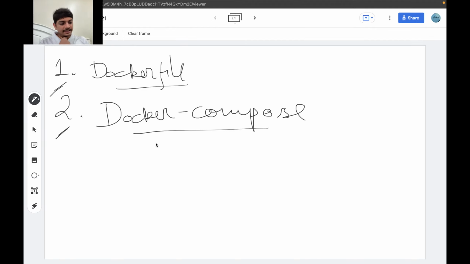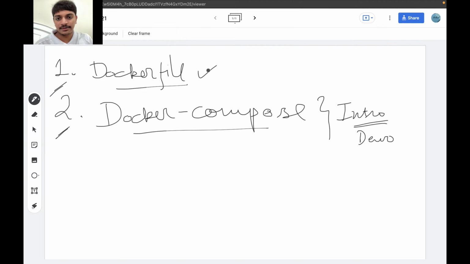If we get time, then we'll discuss more on Docker Compose. Otherwise, we'll take a brief introduction and some demo if possible. Otherwise, we'll be doing completely Dockerfile today.